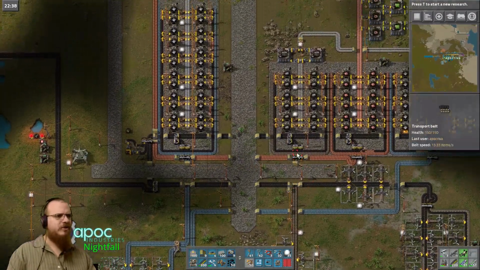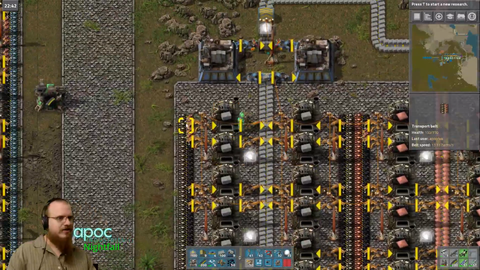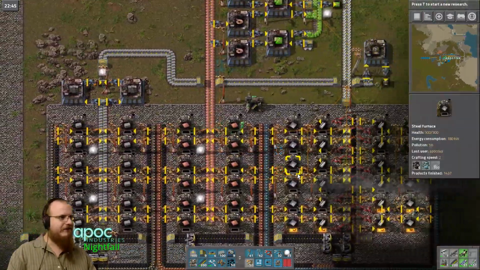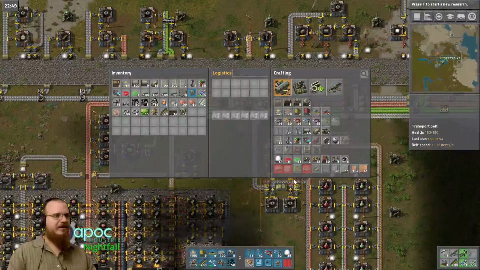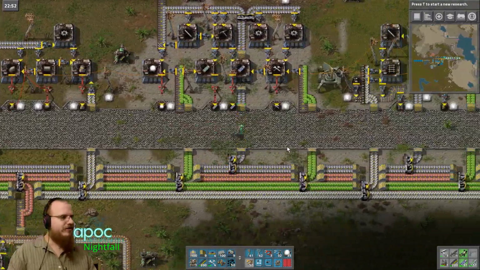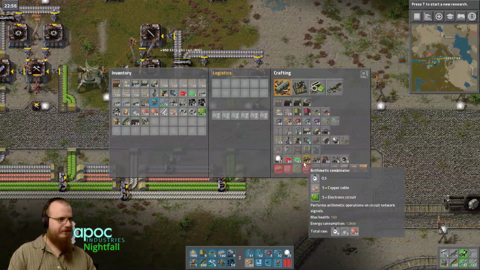I assume that the wood went somewhere. Where would that have gone? Oh, some of it went in here, actually. That's interesting. Cool. It's going places, anyway. That's all we really need to know. We'll grab some more rails as well, because I suspect we're going to need them.